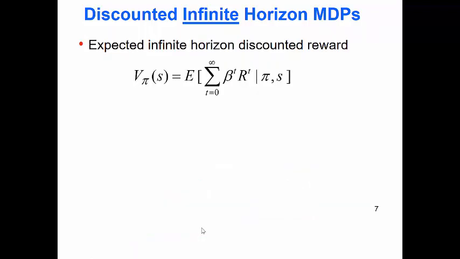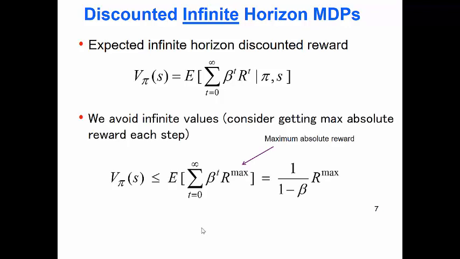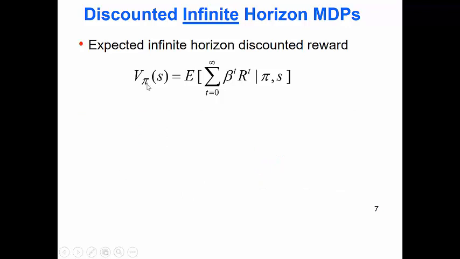All right, and if we want to look at the equation form of this, we can see that the value function of pi, right? So value functions are typically of policies. The value function of pi at s is just the expected value of the infinite discounted sum of rewards if you start in state s and follow pi forever.